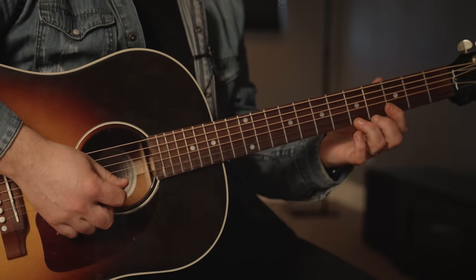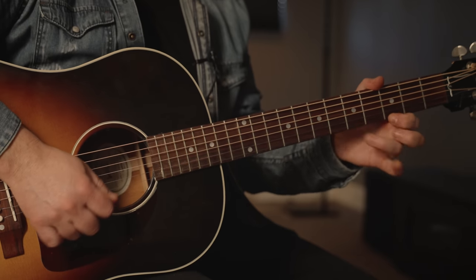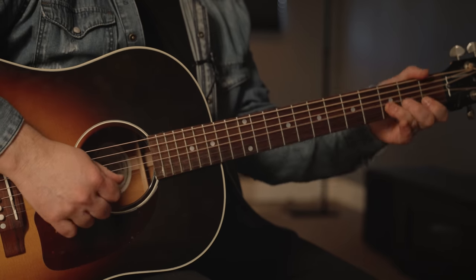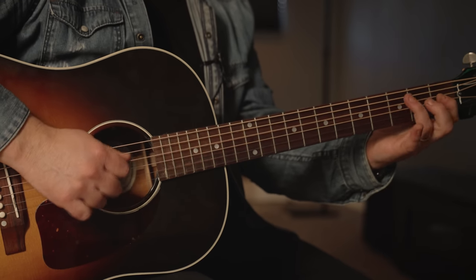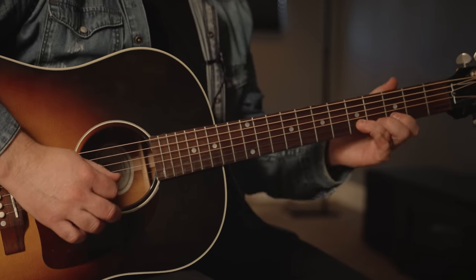So when you're in that position, you have 5-3-0 on the high E. And then you also have 5-4-3-1. And the other cool thing — whether you're on electric or acoustic, it's fine — when you get up here, you can switch your index finger and now you're in that classic home row pentatonic.